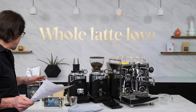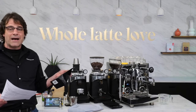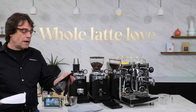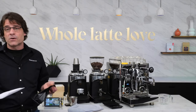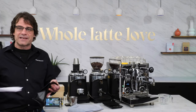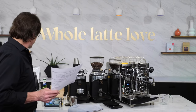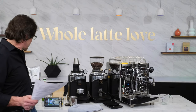So the extractions, again, I've got some Ethiopian Yirgacheffe. It's a high altitude specialty coffee. You're going to get the tropical fruit flavors off of this. I know AJ, who's moderating today, is doing a long-term video right now, working on 30 days of extractions to see how the extractions change over time, because they definitely do. So I'll do that with a profile I like for this coffee.